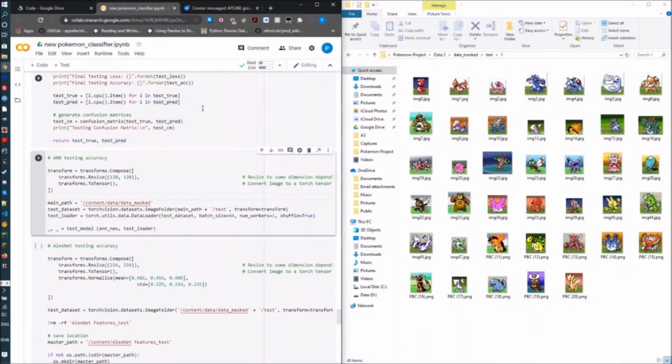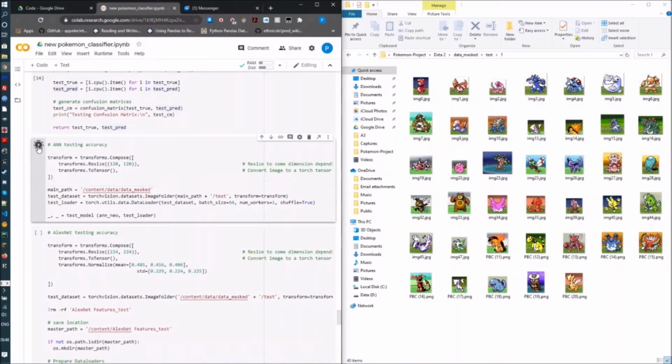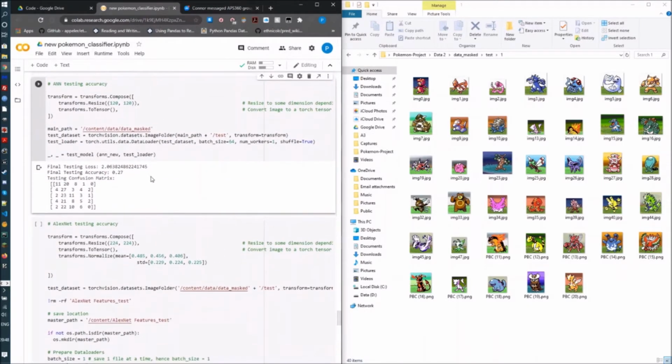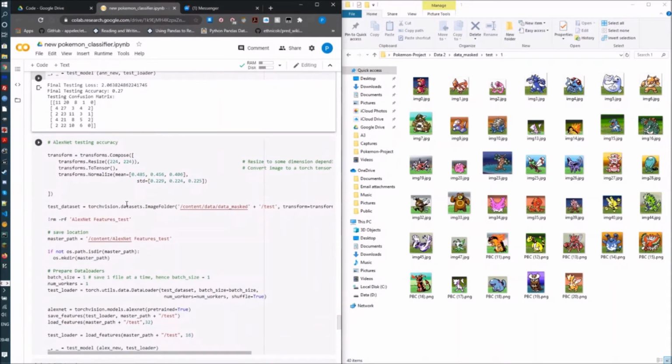Let's see how the model performs on previously unseen data. On the right, you can see a sample of our testing dataset, which has already been uploaded onto Colab's local server. Preliminary code has already been run to make this model functional. Firstly, let's look at the baseline model. It gets an accuracy of 27%. We expected this model to be bad because it is only the baseline.